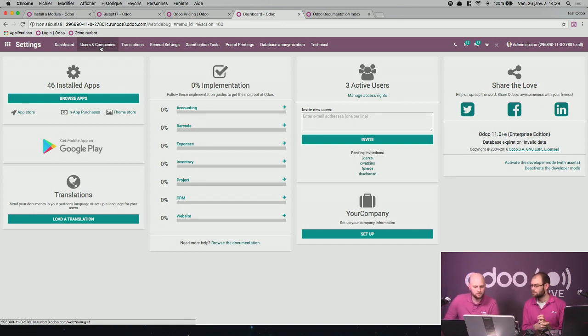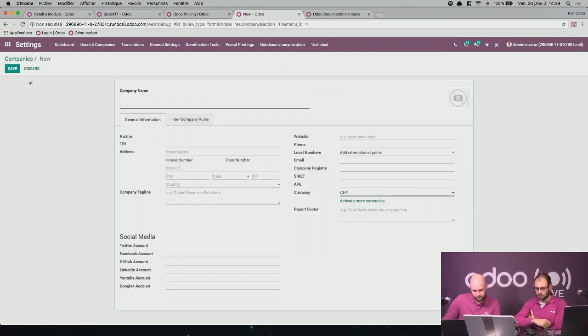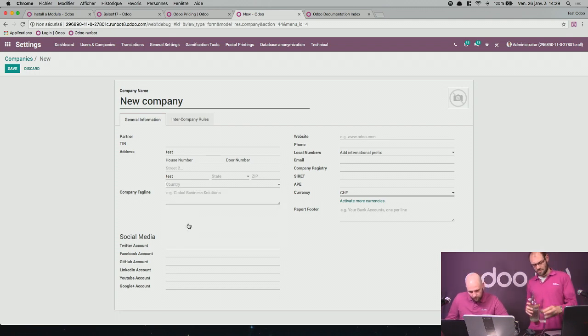Basically, you go into the settings and you've got the companies. You can very easily create a new company and add it to your system. So you just type in, let's say, a new company. You can enter the partner TIN. You can type the address, for instance the state you're living in, or let's say it's going to be a test here, and the country. Let's say that we are working from Anguilla.